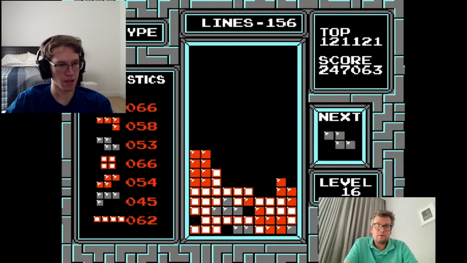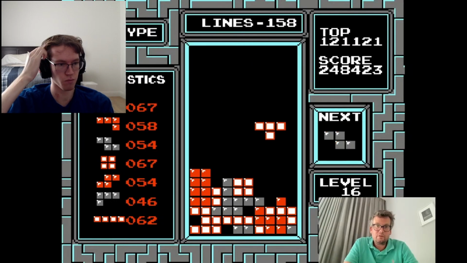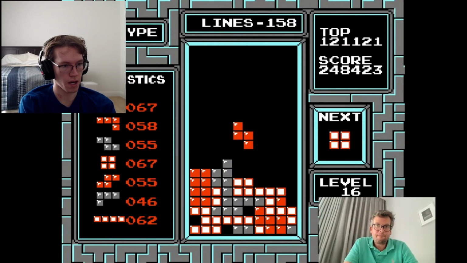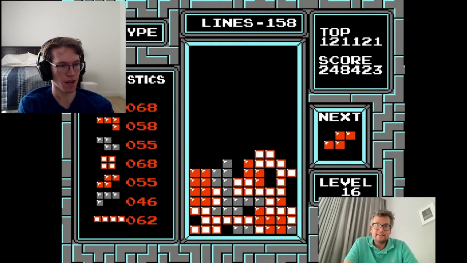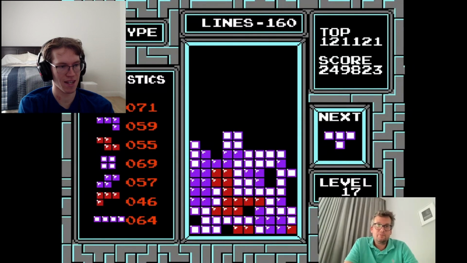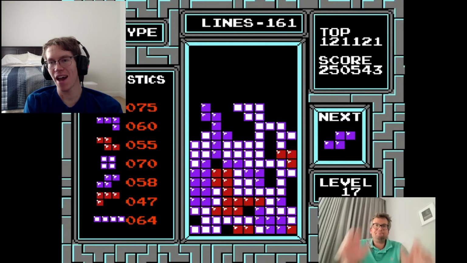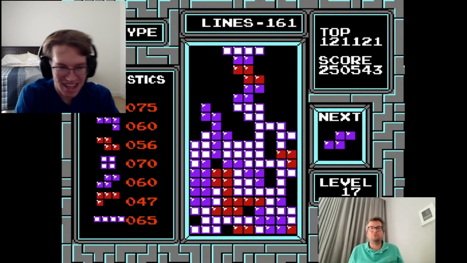Good job filling the dependency. This is a pretty fast speed. Level 16 is the same speed as 18, which is pretty fast, so you're surviving really well. Things are breaking down a little bit though. It's getting a little bit high. Good bar to the left. Level 17. Okay, misdrop on the T, sets up a bar dependency. Okay, not bad though. 250k.